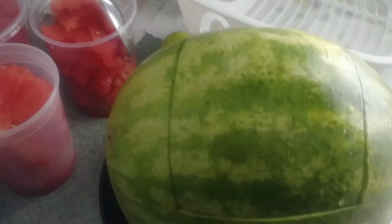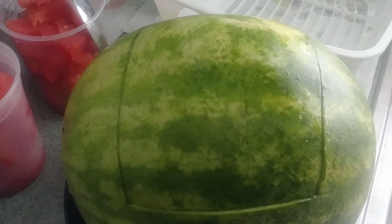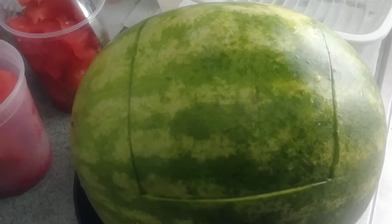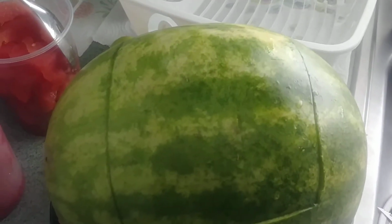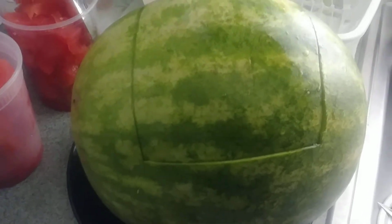There's a lot of ways to cut a watermelon and have it in the fridge, but this to me is one of the best methods. This top keeps it covered up so it doesn't get soft, mushy, whatever. It's protected. No juice is running out like when you would have them in slices, like how they used to cut it for us in triangles when we were young. But I think they had it in a pan and then it was sitting on paper towel or something like that. But for me, this is my method right here.